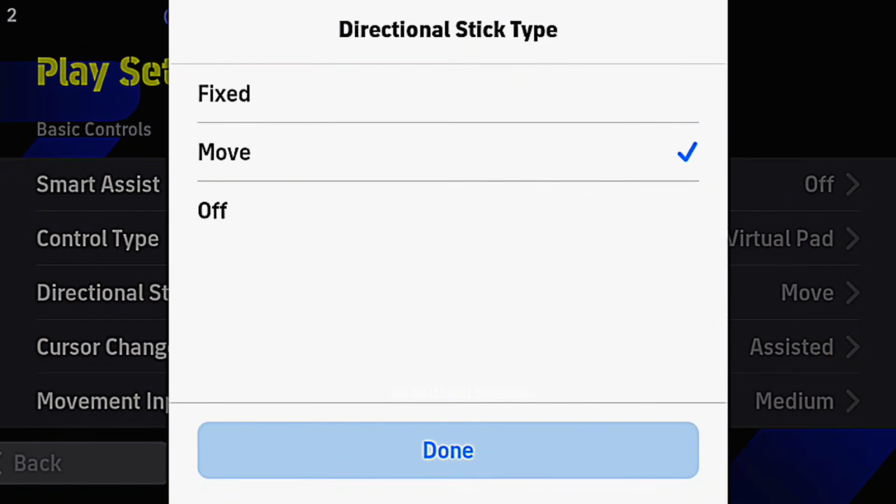Now let's talk about the direction stick type, or you can say joystick type. There are 3 types of joysticks in eFootball mobile: fixed, move, and off. Let me show you the difference between these 3 joystick types.